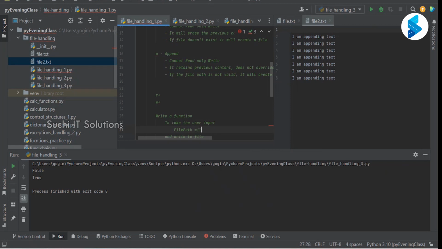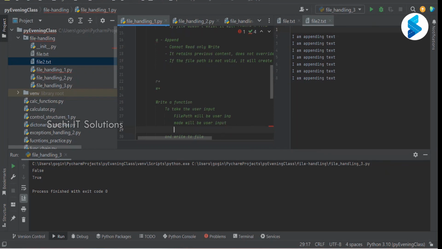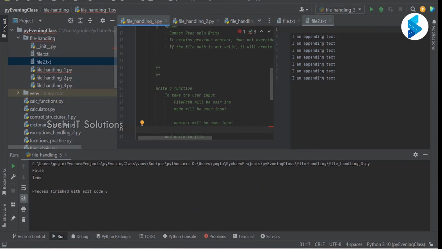File path will be user input. Mode will be user input. Content will be user input. I have to write a function. Basically, you know the input function, right? Take the file path, take the mode, and take the content and start writing.